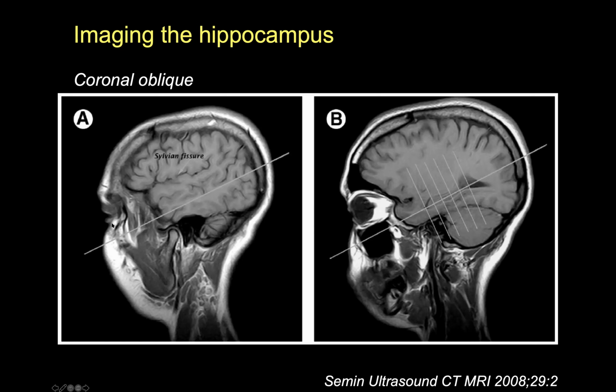And in particular, if you use this coronal oblique angle as opposed to a pure coronal angle in acquiring the images, this sets you up to acquire images directly perpendicular to the long axis of the hippocampus. And in that way, you're not cutting across the hippocampus in an oblique way. And so you can make a better evaluation of hippocampal volume and areas of sclerosis even on MRI images.